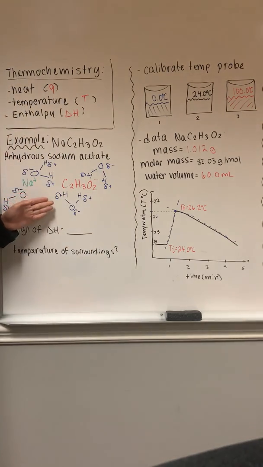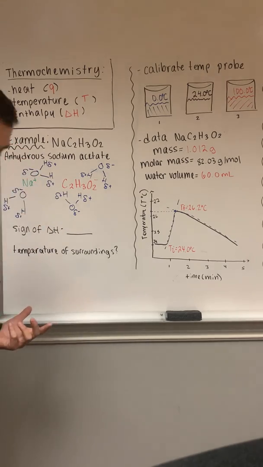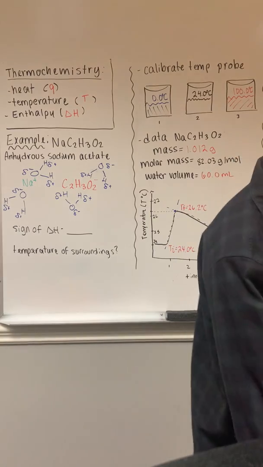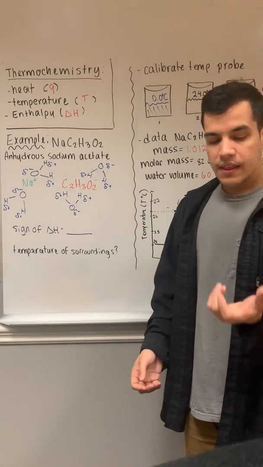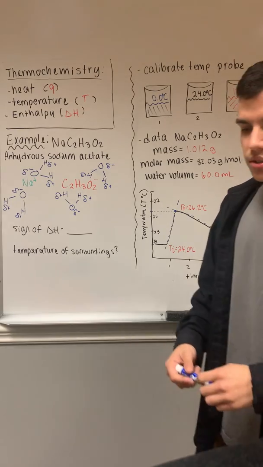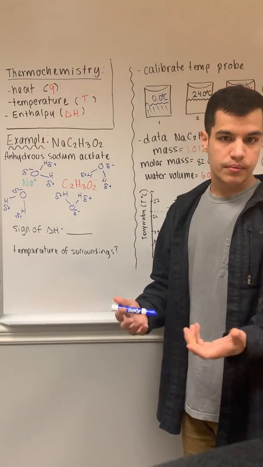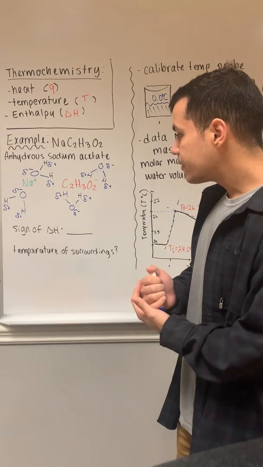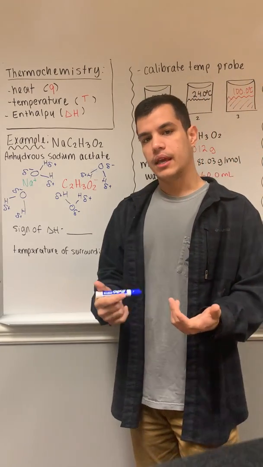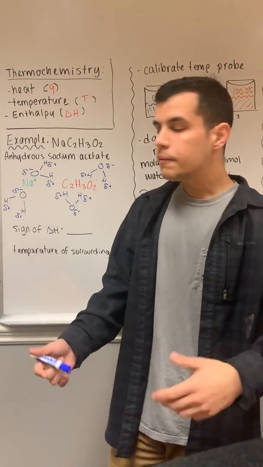So what's happening here is that the salt is being dissolved, right? If I were to do this in a cup of water in front of me, that cup of water will start to get warm. The reason for that is because more interactions are being made than broken. So it's warming up. And when the solution starts to warm up, that means that it's releasing heat, right?